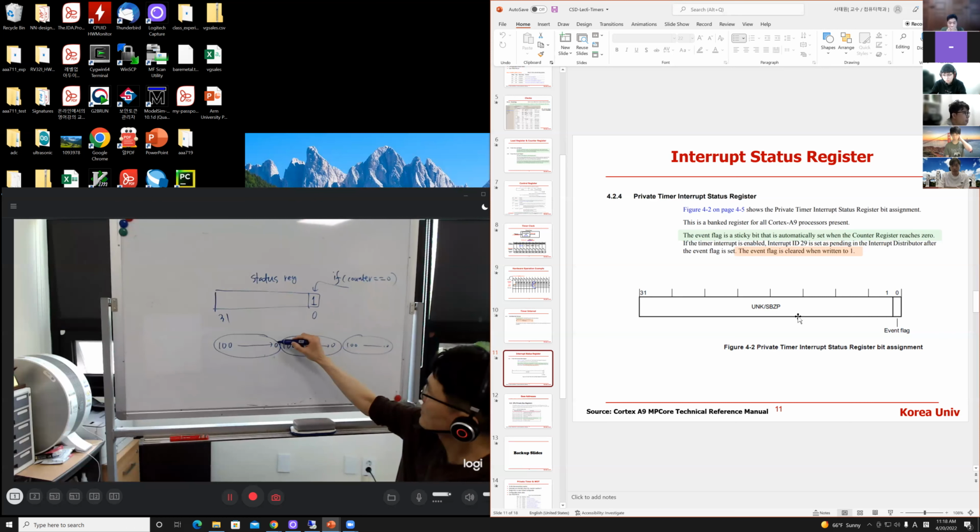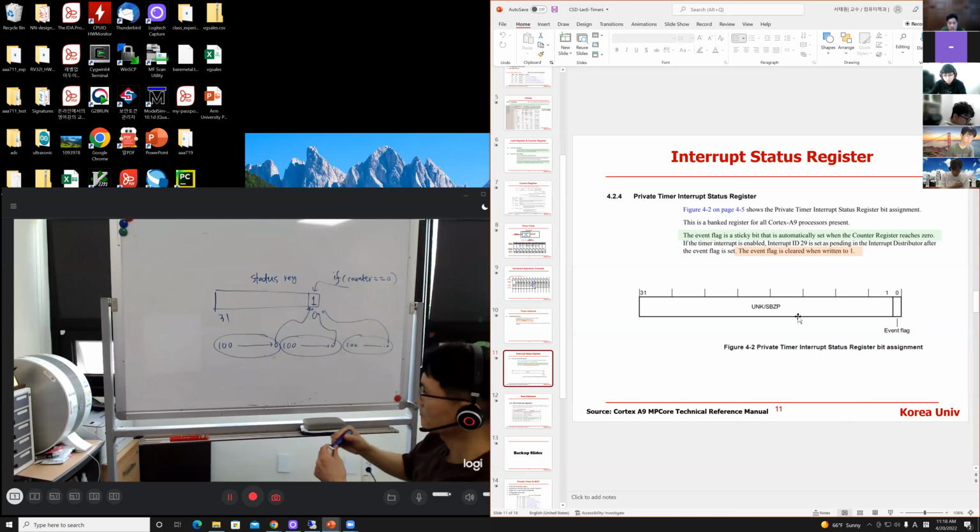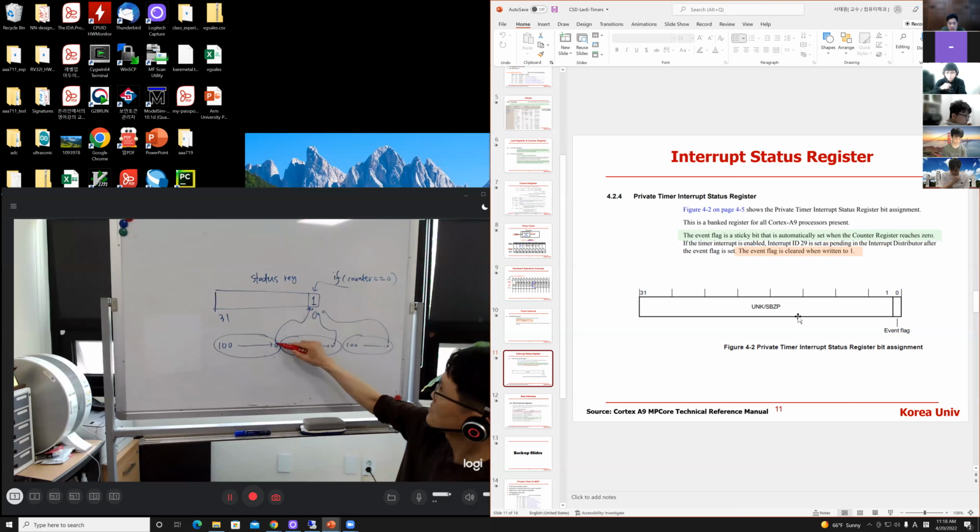At this time it is trying to set this bit. After hardware sets this bit to 1, then using software, you have to clear that bit to 0, so that on the next countdown, hardware sets this one to 1 again. So it is hardware software collaboration.